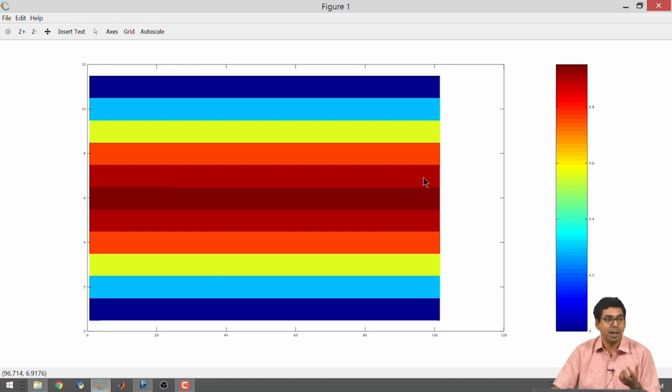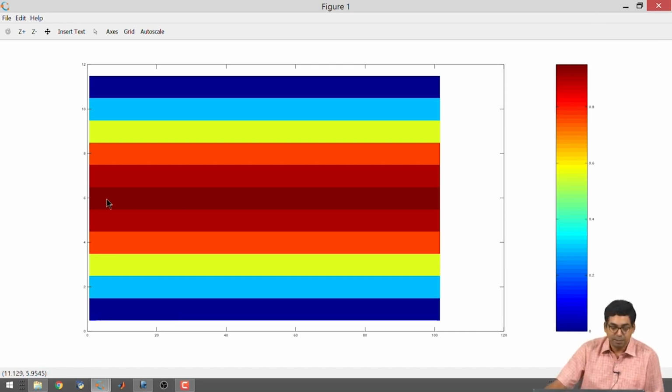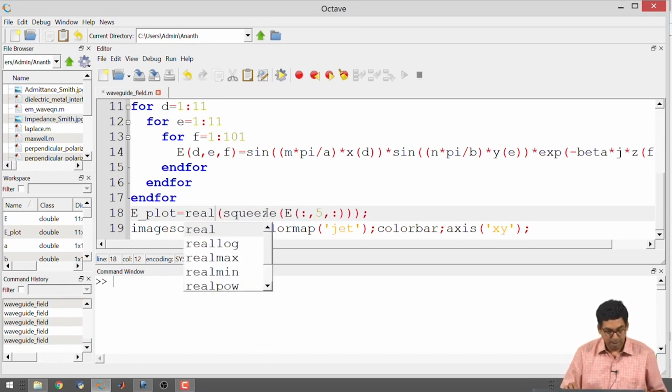So, that is one of the reasons why I started with the real value. I just wanted to see going from +1 to -1 etc., so that I can figure out the effect of beta. But if I pick up absolute value, it just looks uniform everywhere, right. So, you could do this, but the effect of beta is not clear, but in the transversal direction, it is again clear that the center of the waveguide carries the maximum electric field. As you go away from the center, your value of the field decays, and on the edge 0. Okay. This is how you will see something, right. Now, I will just go back to the real.